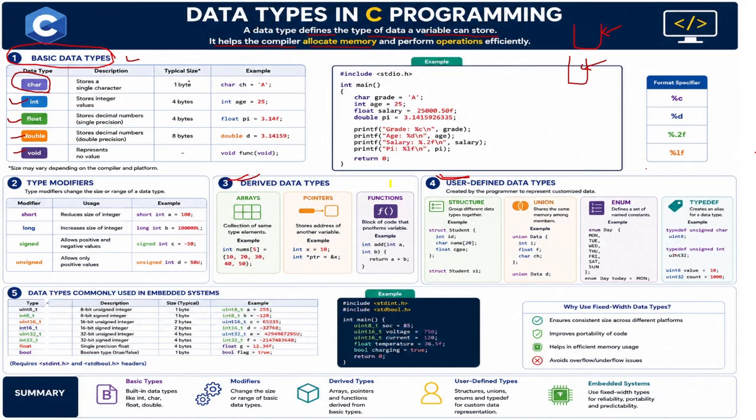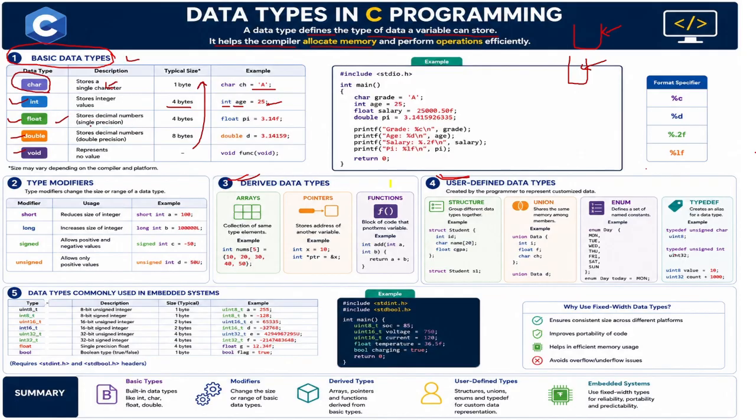Here you can see that every data type has a different size. A character data type stores a single character value, and here you can see an example. The integer data type holds an integer value, and the size of an integer is 4 bytes. Here you can see an example: this is the variable, and here it is the data type. In the previous class we also discussed the syntax of the variable, how to write the variable name. If you are not aware of this, I would request you to watch the previous class.